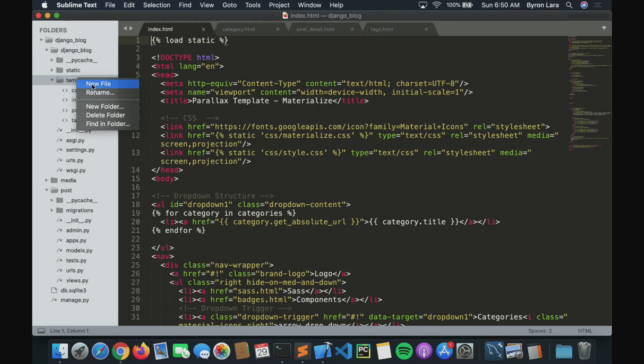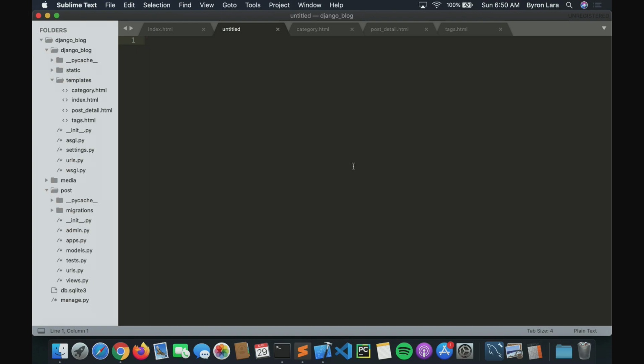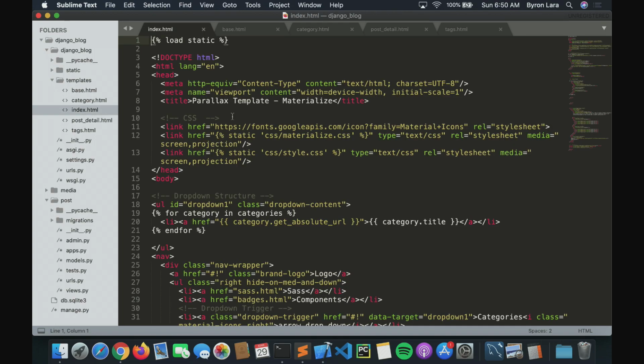Let's create one called base.html. You can call it whatever you want, like core or template. I just call it base. Save.